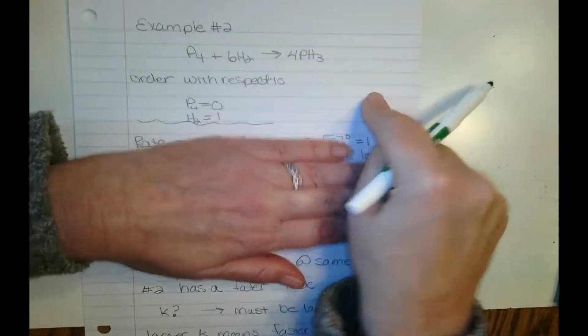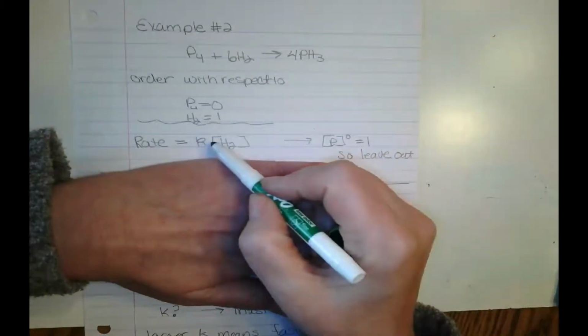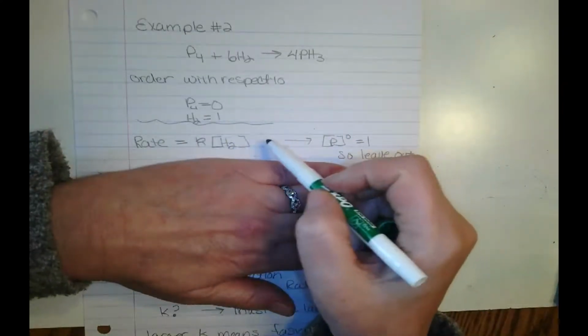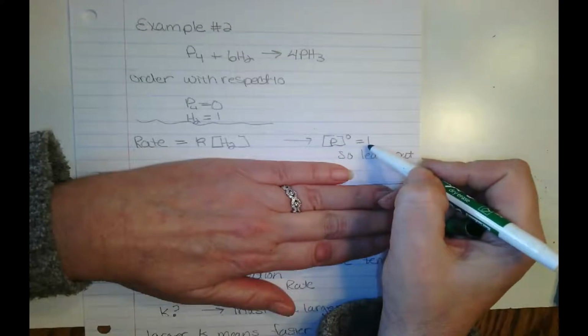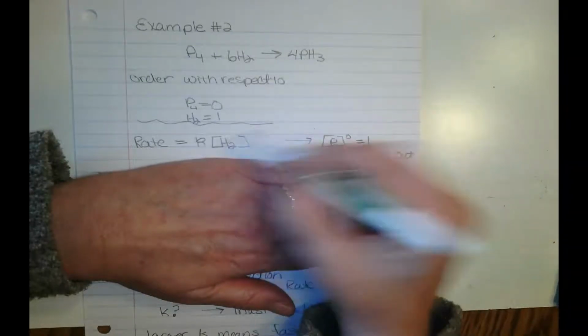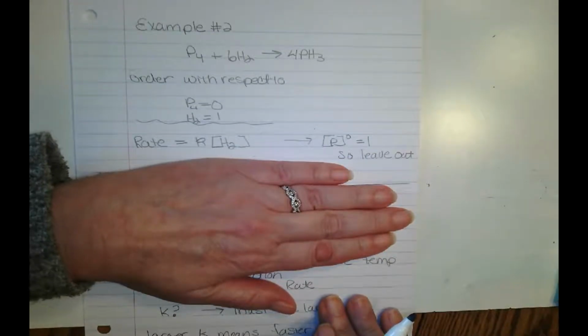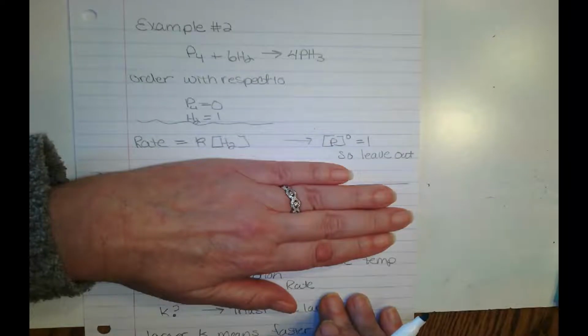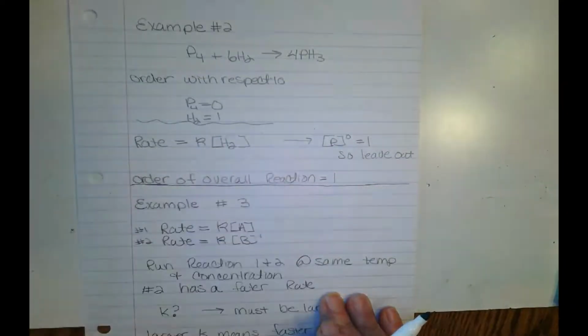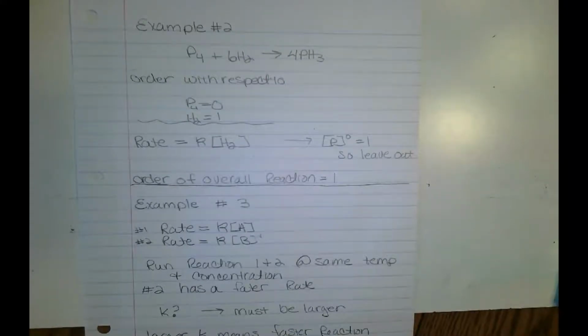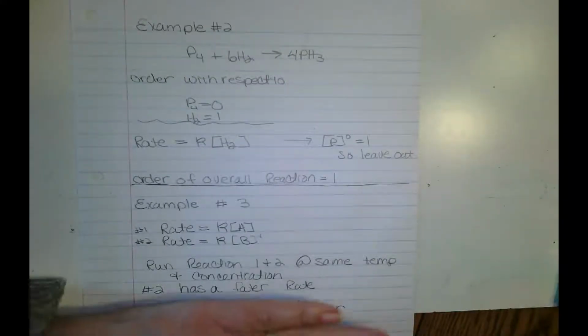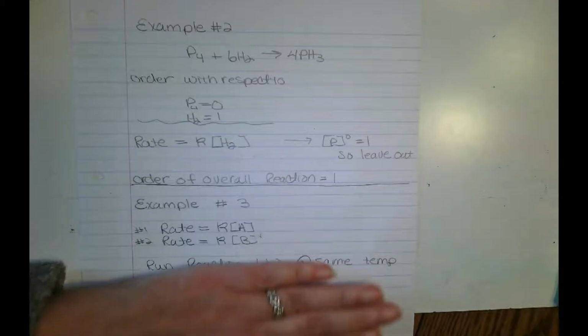So we're going to write the rate law. Rate equals K times H. I left P out because P to the 0 equals 1, and if I just put a 1 there, it doesn't change anything, so you can just leave it out when things are to the 0 order. What is my overall reaction order? Well, I only have one order there, and it's first order, so my overall reaction is a first order reaction.